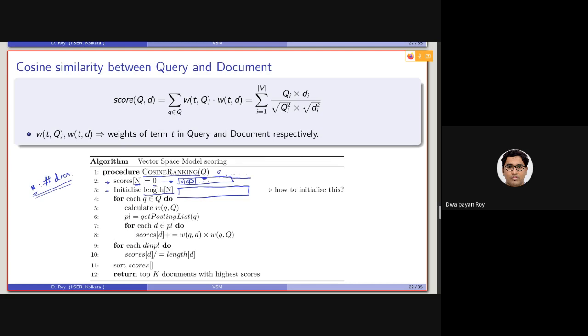Note that both of these should have the same length, and this length array will have the individual length of the individual documents. Now this length will be needed for doing this L2 norm, the thing in the denominator.